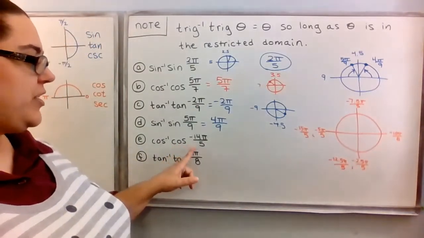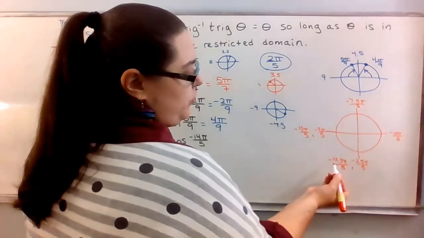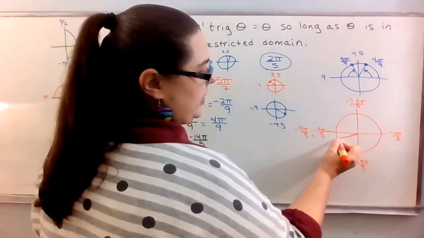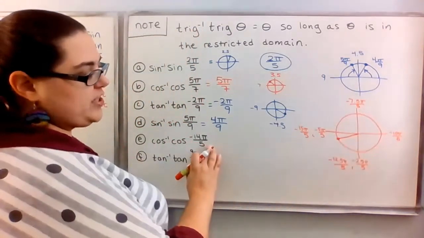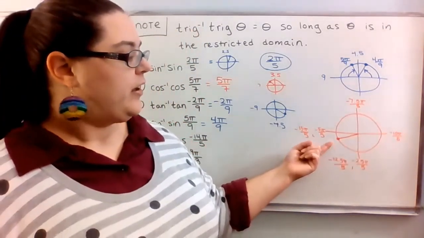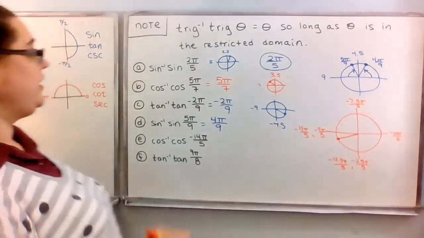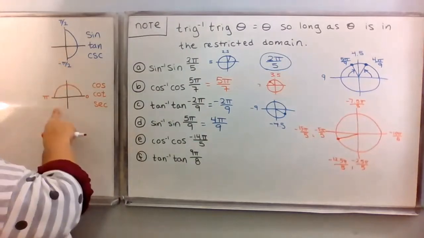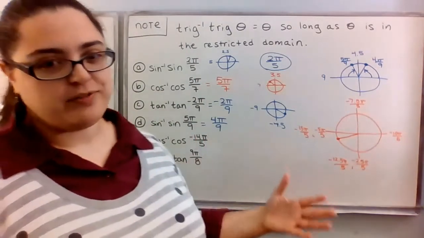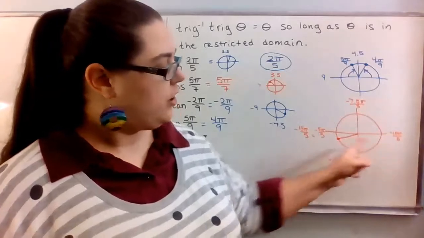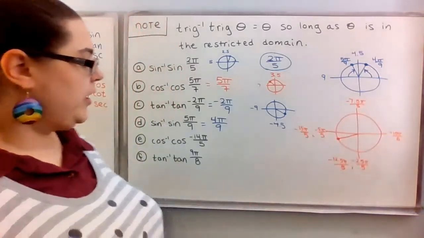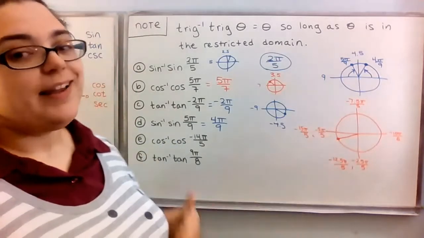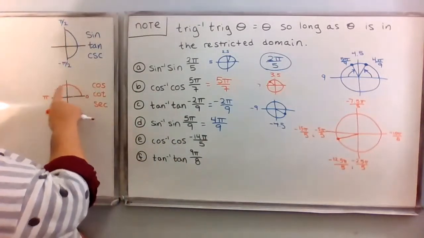We've got negative 14 pi over 5. So we're going to be between negative 12.5 and negative 15. So we're landing over here with our negative 14 pi over 5. Now, whether we live in the east or the north, we never know what's going on in this bottom left-hand quadrant here. So we're going to have to reflect that either into the east or into the north. Because this is cosine, we're going to reflect it into the north. So cosine goes into the north.